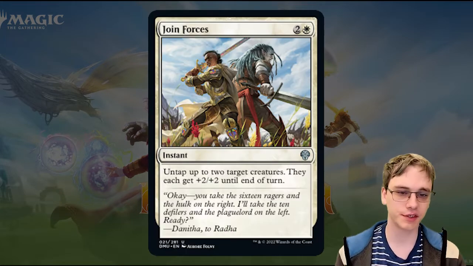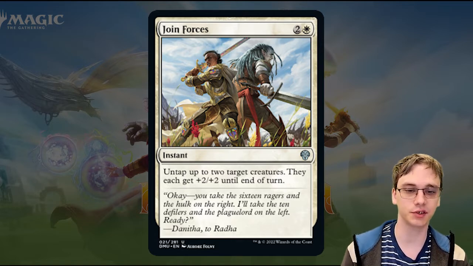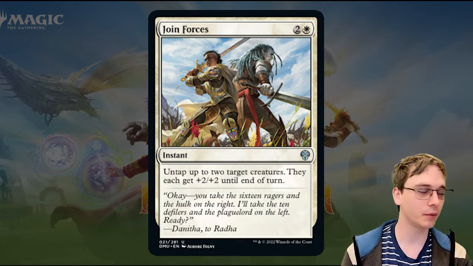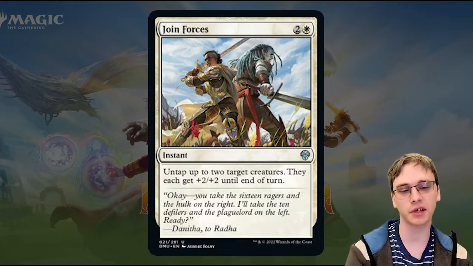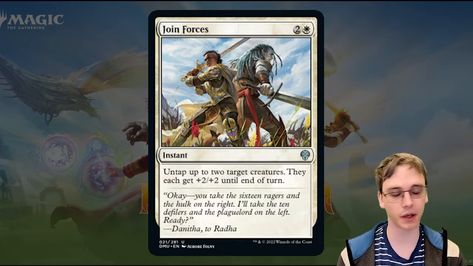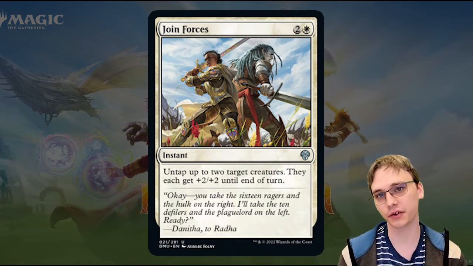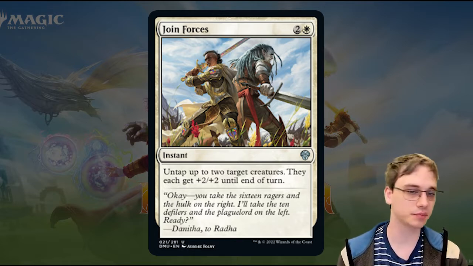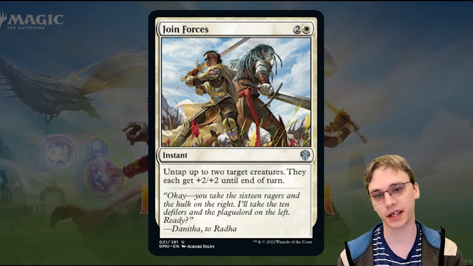Next we have the Join Forces, a 3 mana instant: untap up to 2 target creatures, and they get +2/+2 until the end of the turn. Not bad. It reminds me of Back-to-Back in Army of 2. It's pretty fun and thematic, especially because in the Dominaria United set, we're seeing a lot of forces come together that otherwise we wouldn't see joining forces, but they have to unite against the greater threat of the Phyrexians. So I like the card thematically speaking, and in terms of its mechanics, 3 mana, essentially +4/+4 worth of stats is good, especially at instant speed.